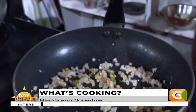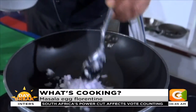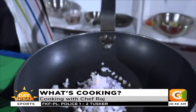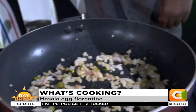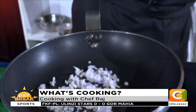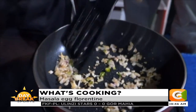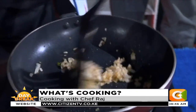So for the sauteed spinach, you know, we all love onions, so you gotta have onions. So this is for the spinach? That is for the githeri. Oh, for the githeri, okay. Then the spinach, all right. The spinach on this side. All right. I'm interested to see how this turns out. Okay, so there you can see that's slowly caramelizing. You're going to try and get rid of a little bit of the stiffness from the onions.